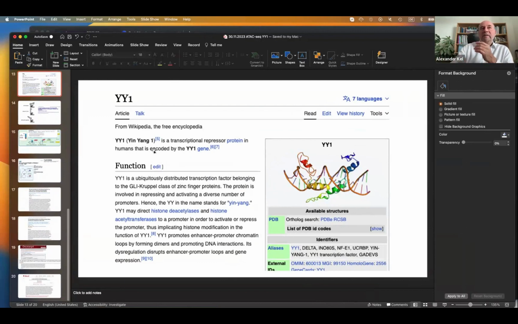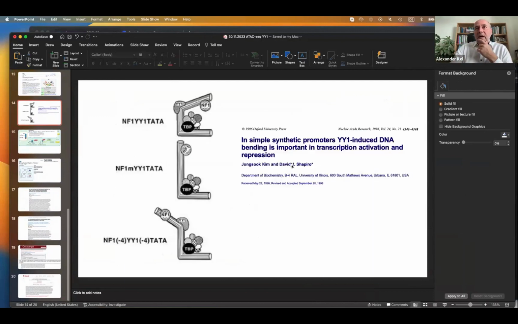And even in very early papers from 1996, they proposed that this factor is involved in DNA bending. For instance, in this case, you have a promoter and TBP, and the factor NFY is involved in the activation of that promoter.